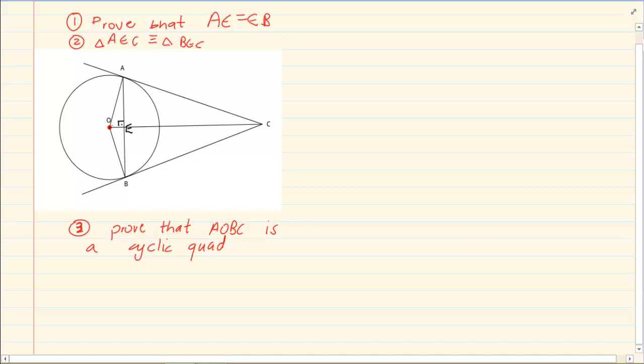Now this is easy. If you've got that this is a center and this is a 90 degree, then you've got that AE is equal to EB because it is a chord that is perpendicular. Remember, you did that. That was your first rule that you did. Perpendicular to chord from center, like the midpoint chord. You're given the 90 degrees, you're given the center. So immediately I know that AE is equal to EB.